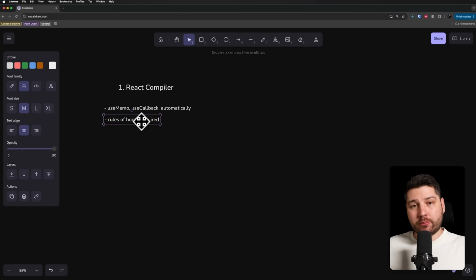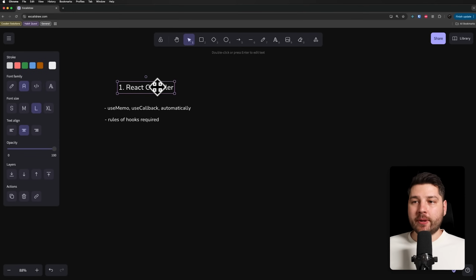And so what we have here is that previously, if you weren't following these rules, well, that was on you. You would have reduced performance and you would have some extra bugs in your application. That's on you to deal with them. Now, the compiler is actually going to bail out of optimizing that component if it detects that you're not following the rules of hooks, which basically means that the React compiler is now forcing you, if you want all of its benefits, to follow the rules of hooks. It will scream at you if you don't, and it's going to wait until you fix it, and only once you're properly following these rules will it continue to optimize the component. And this is great because it reduces bugs and it increases performance, and it's honestly a no-brainer.